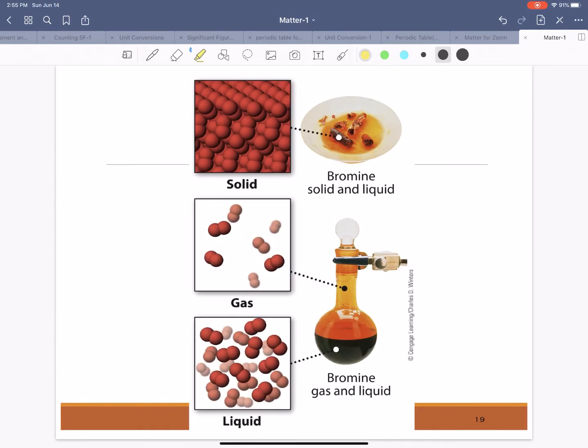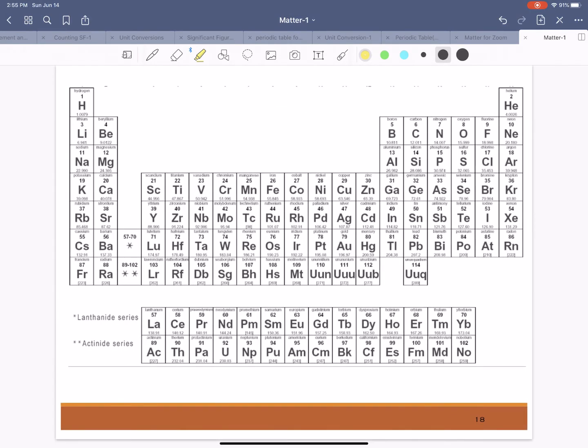Okay, so there are some elements that exist in pairs, and we call those diatomic elements, and here they are. Starting at number 7 with nitrogen. And if we remember that hydrogen is a nonmetal, and it really does have a place over here on the periodic table. So starting with number 7, there are 7 elements. 1, 2, 3, 4, 5, 6, 7 that exist in pairs. There are 7. Di means 2, atomic, 2 atoms, elements.